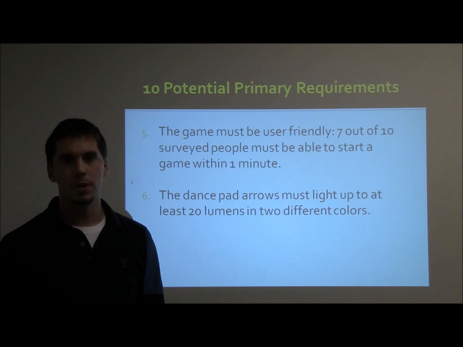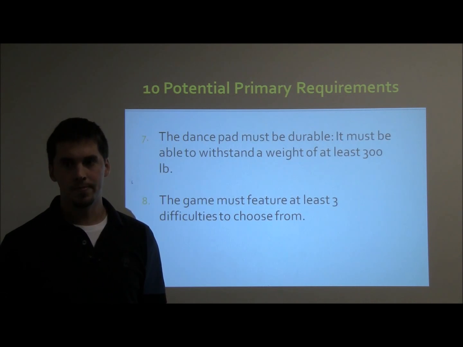The game must be user-friendly. 7 out of 10 surveyed people must be able to start a game within 1 minute. The dance pad arrows must light up to at least 20 lumens in 2 different colors. The dance pad must be durable. It must be able to withstand the weight of a user weighing 300 pounds.